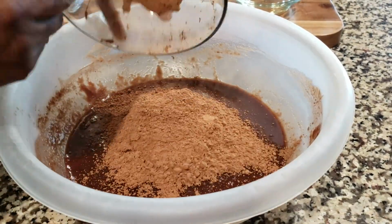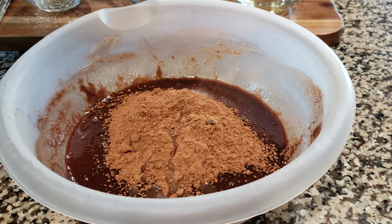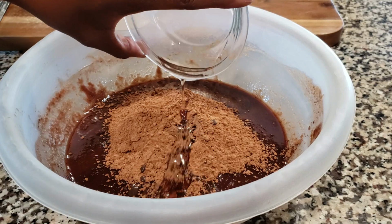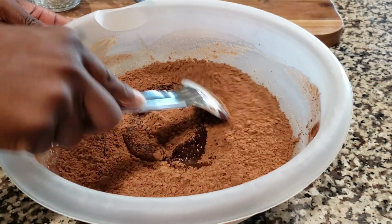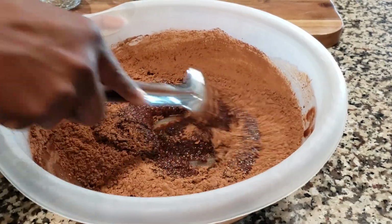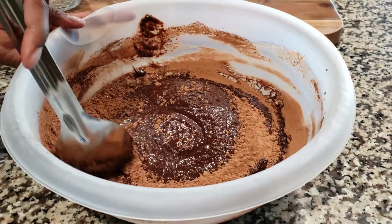Now you want to add your cocoa powder. And then we're going to also add our vanilla and our oil. And once again, give it a good mix. You don't need a hand mixer for this recipe. All you need is a nice heavy spoon and a little bit of patience, and you're good to go.